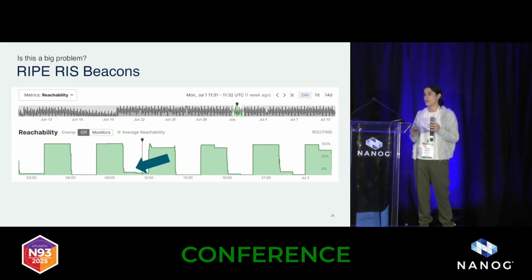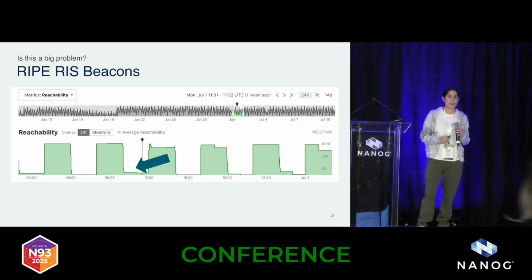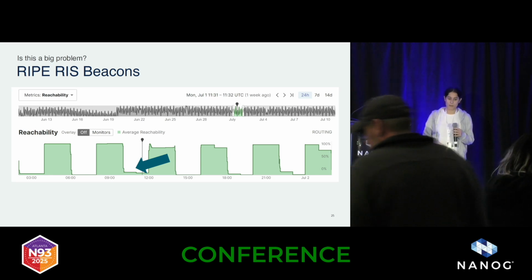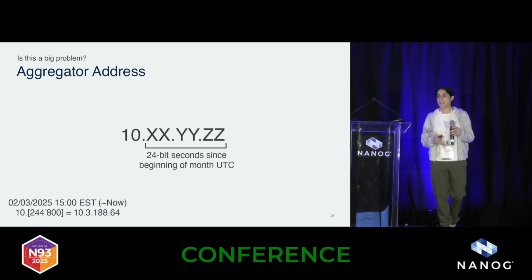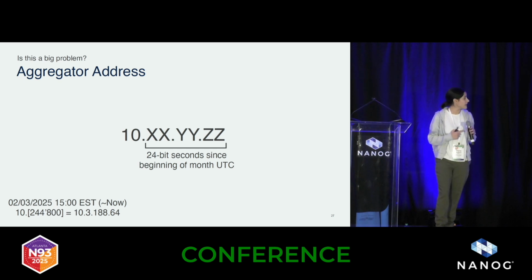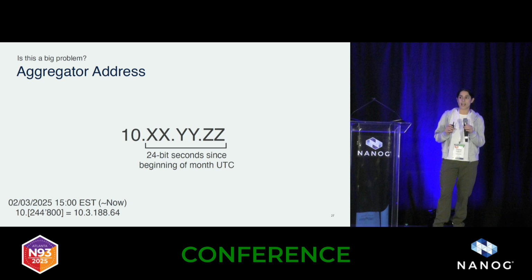However, still, these discrepancies motivate us to improve our detection methodology in order to be able to more accurately tell apart a BGP zombie outbreak from a complete and successful withdrawal. And in this effort, we found that actually the RIPE collectors marked the beacon's announcements with some very valuable information. More specifically, they populate the BGP attribute aggregator IP address with this information, where the last 24 bits represent the number of seconds that have passed since the beginning of the month until the time of the announcement. And this helps us to uniquely identify the announcements of the beacons within the same month.